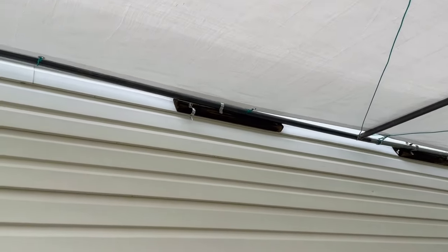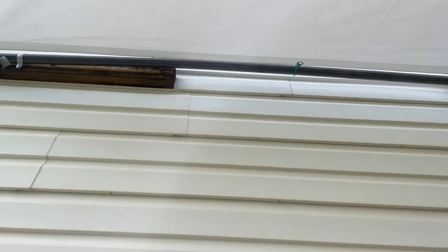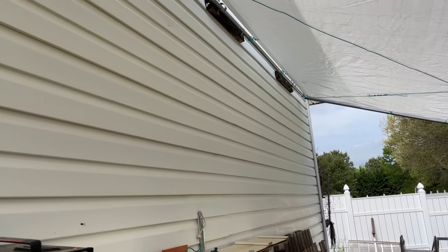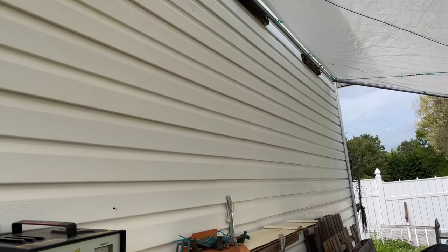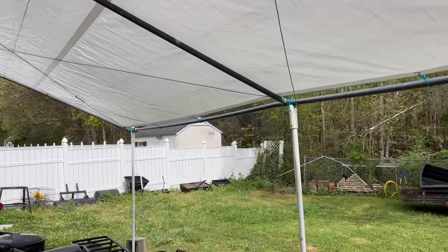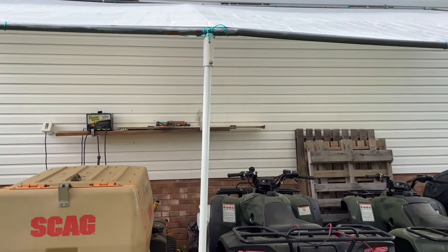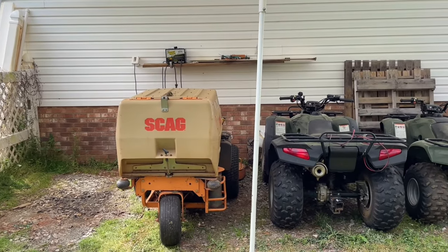Also screwed some pressure treated lumber against the shop here, and then used some brackets and just screwed it in. I've got 1, 2, 3, 4 brackets up there, not any big deal. To hang it, I got some bigger brackets that I didn't plan on using, bent them open so that when I lifted it up, I could drop it in those brackets just to keep it up there, while I went around with the screwdriver and drilled in the brackets on the outside. The outside of this, I can take these off fairly simply. I can take them out, and then this just rotates down. So before a snowstorm, I take the legs off and let it fall against there. That way the snow load doesn't get on this and break it.